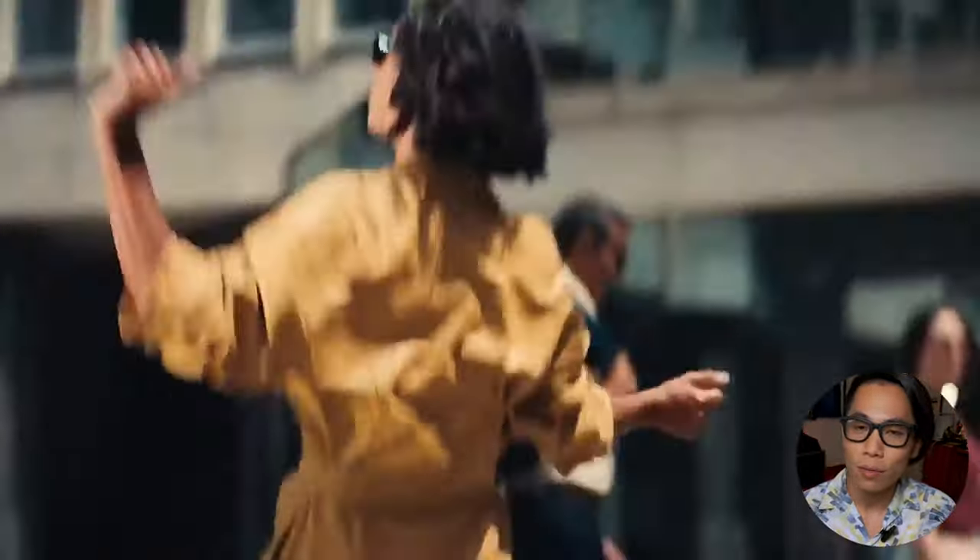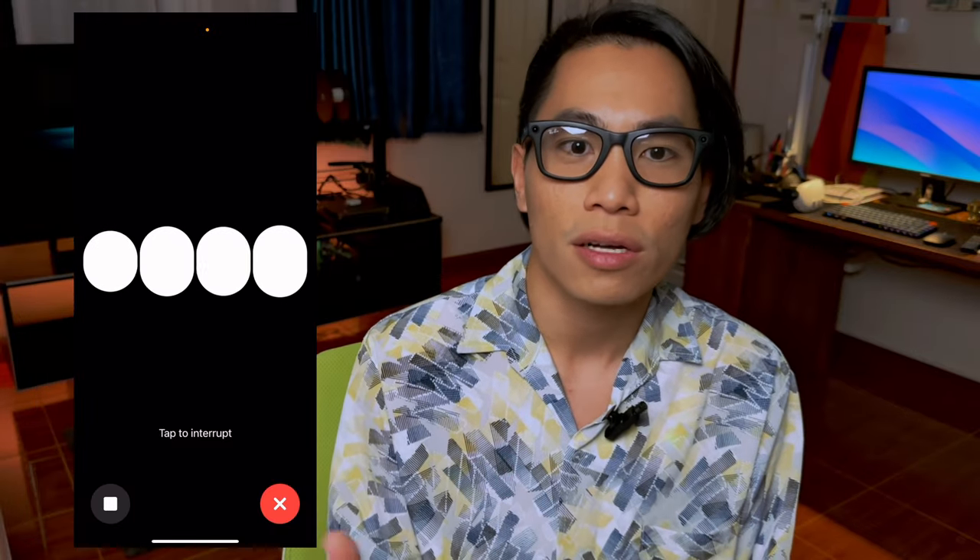With these glasses you can do a lot of things. You can take a photo because it has a lens in front, or press and hold on the shutter to take a video. Or you can talk to the AI model — Meta AI — and it will respond through the speaker super close to your ear. All this technology is packed into these glasses.